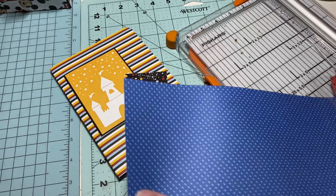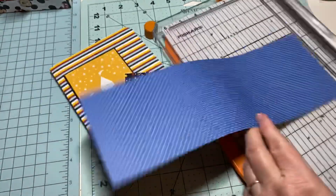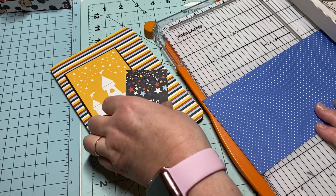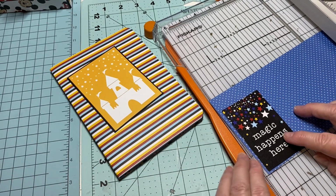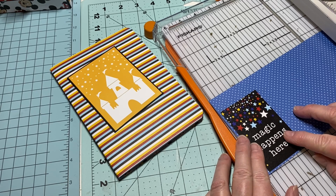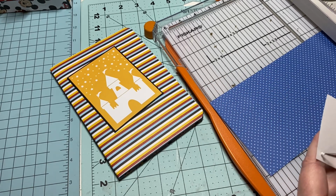I love this collection because it's got so many options that you could do using colors, and it's not just the basic colors. So I think I'm going to pop this up on some blue and get that cut out.